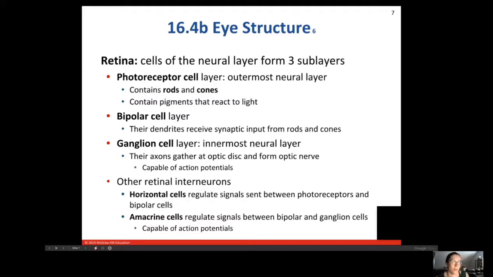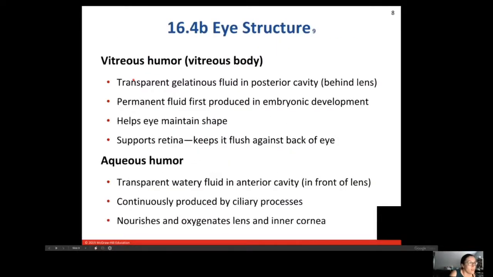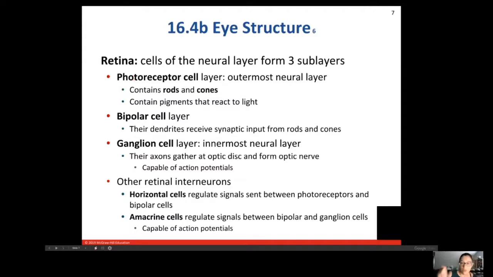So now I want to talk a little bit about the retina again and refresh our memory of what we can see in the retina. Remember, the retina is the very back of the eye. This is where we're going to be focusing the light. And we have 3 different layers. We have the photoreceptor cell layer. We talked about this already, and there are pictures of this in our anatomy lab, and we'll see that again. So the photoreceptor cell layer is the layer where we actually have photoreceptors, where the phototransduction happens. It contains rods and cones.